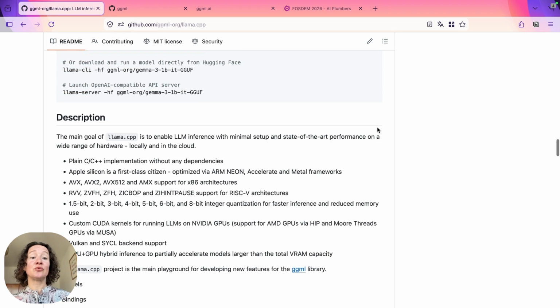But basically, it's a really fast, in my opinion, also really easy way to get started serving models locally on something like your GPU, or even your silicon chip on your MacBook, or whatever accelerated hardware you're thinking of.